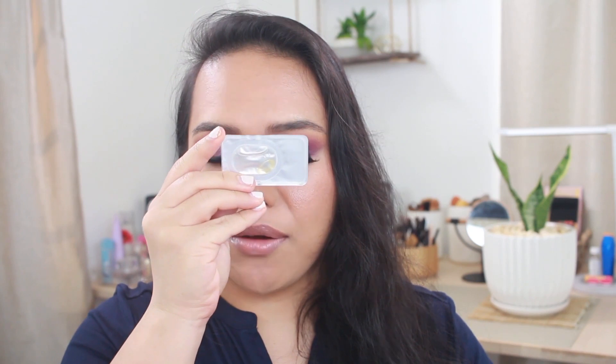Now I'm going to move on to a PR item. This PR is from a local company — LP Beauty. I'll be linking her website and IG handle down below. She sells lashes and she has contacts. I did wear the contacts in my previous Get Ready With Me in the shade gray. And this one here I have in amber — it's basically like a honey shade. These aren't circle lenses that come in vials; they are individual packets, so you can put them directly onto your eyes, whereas with vials you usually have to wait about a day to soak in solution.